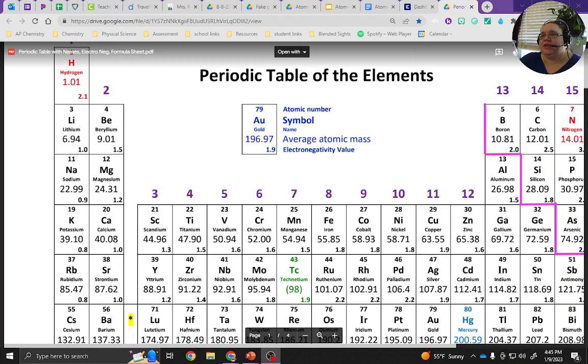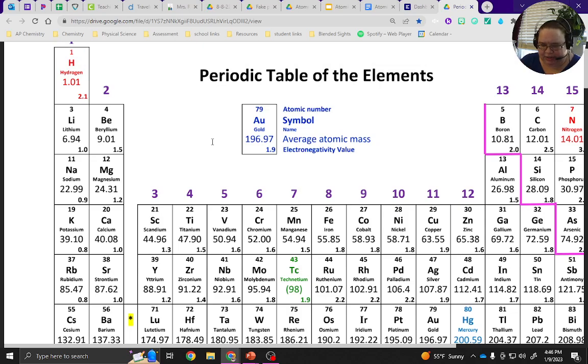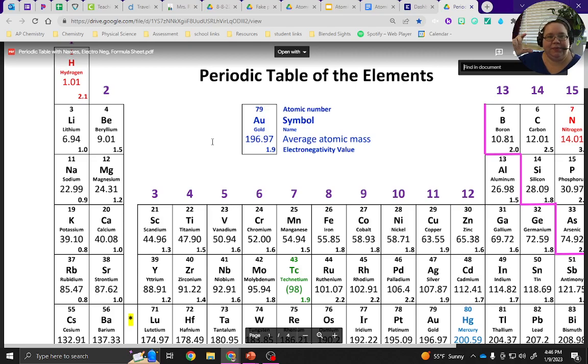So like I said, I wanted you to find the number of protons, neutrons, and electrons for chlorine and tin. So I've brought up the PDF copy of our periodic table that's in Google Classroom. And when you have it up, if you hit Control F on your Chromebook, or if you're on a MacBook or an iProduct, I think it's Command F, it brings up this little box for you to find something. You can type in what it is you're wanting to look for.